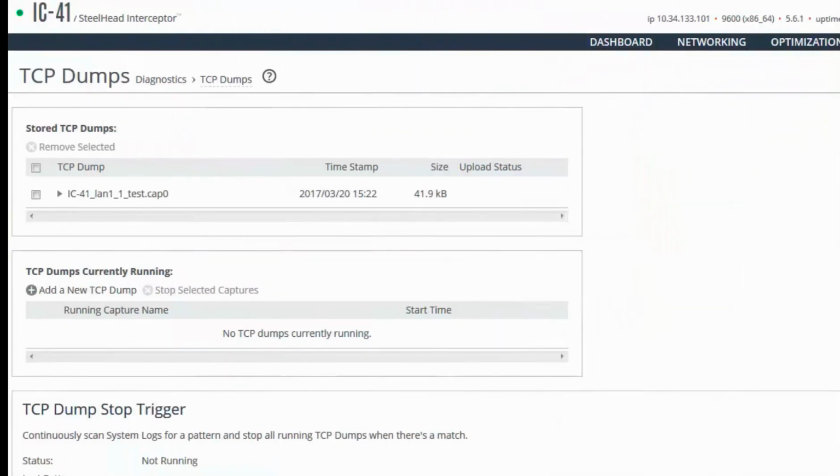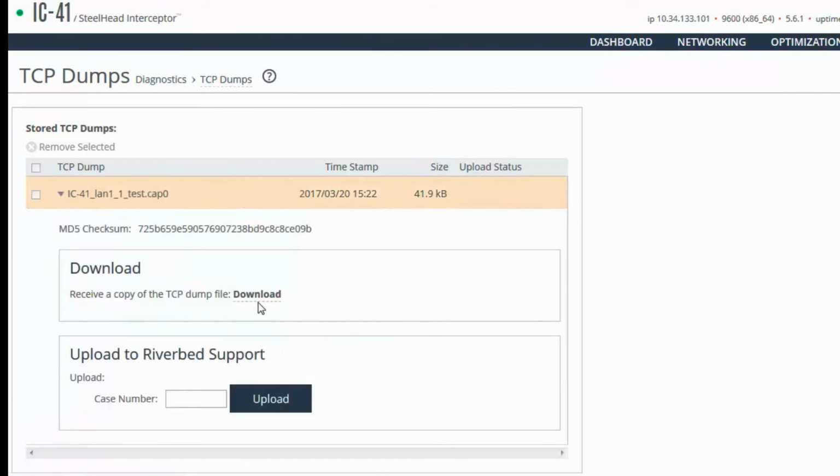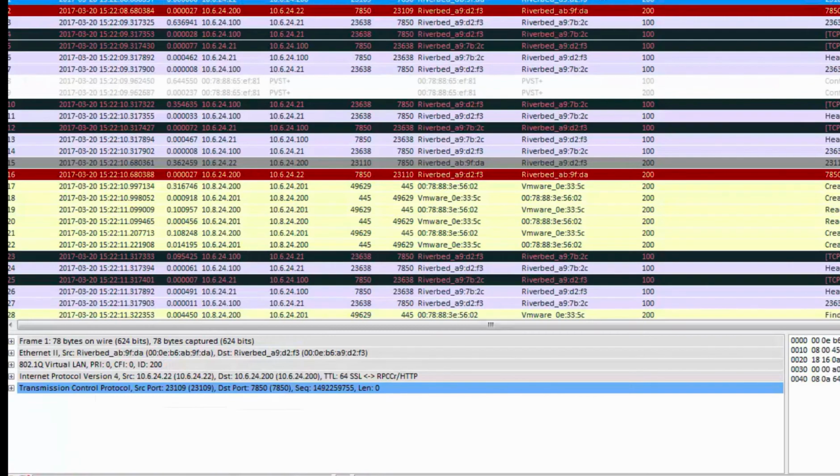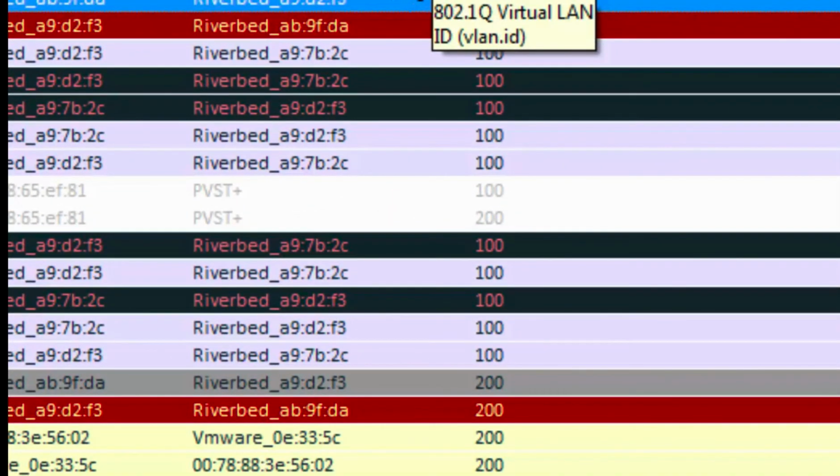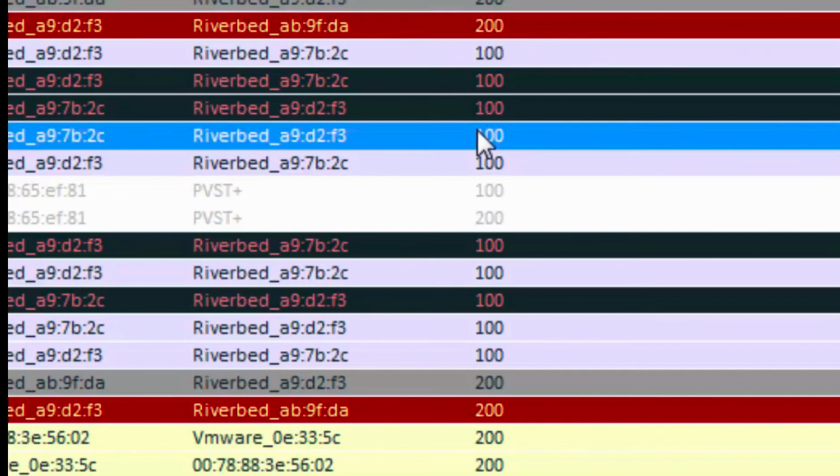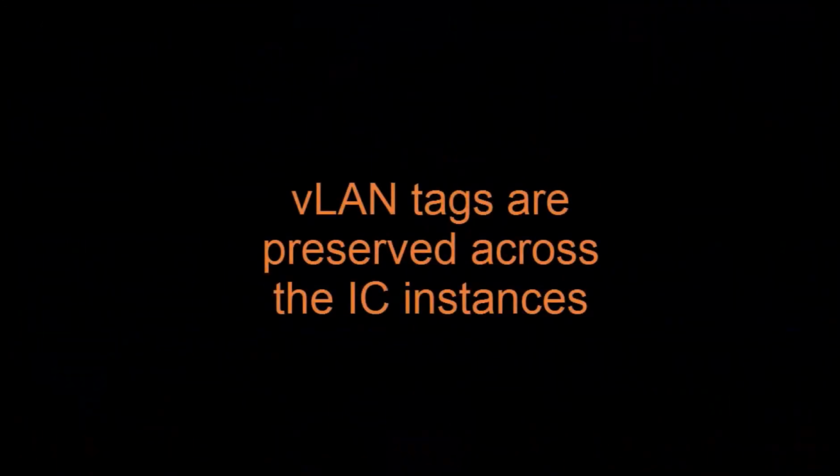Returning back to our interceptor, we see that we have one tcpdump file created. Very small file because all we did was browse that directory. Let's go ahead and open it and see that tags from both VLANs are preserved within that one capture file. And here we go. This is my 802.1Q column, and we have 100 and 200 throughout. What we have just seen is that by using two separate SSH sessions, we can target each individual VLAN and view its output. VLAN preservation is indeed occurring.